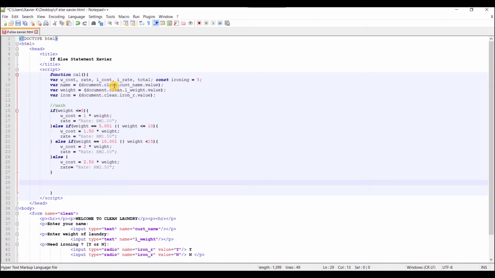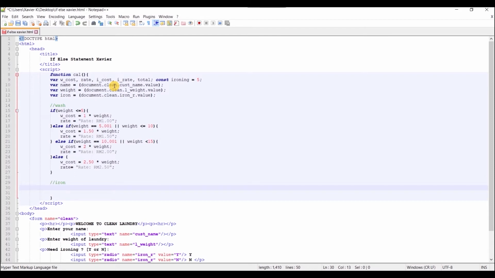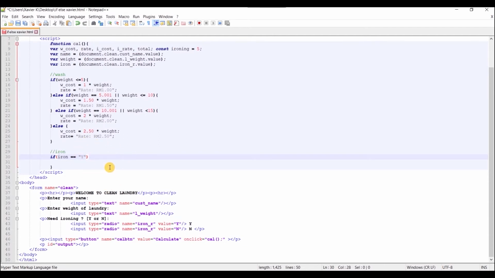As earlier, we just put the note for what we're doing. In this case it will be iron, and then we will put if iron equals to y. If you're wondering why this y is in quotations, there's an explanation for it. I'll tell you a bit later.